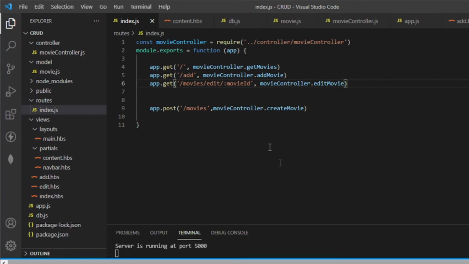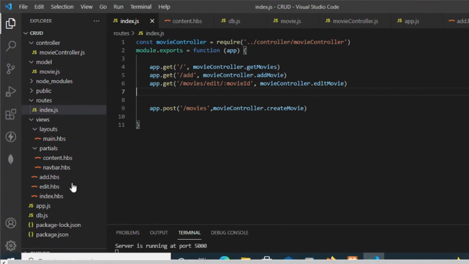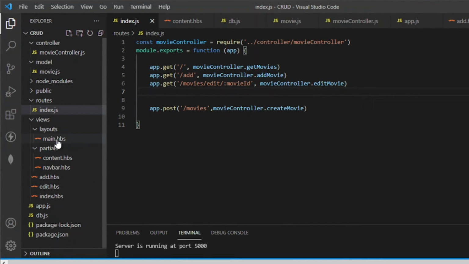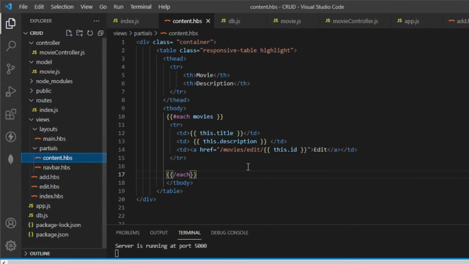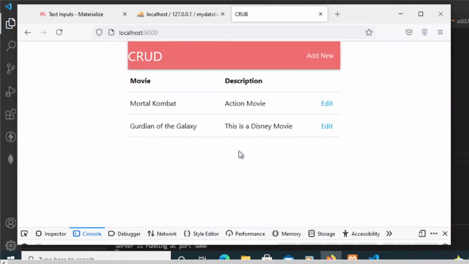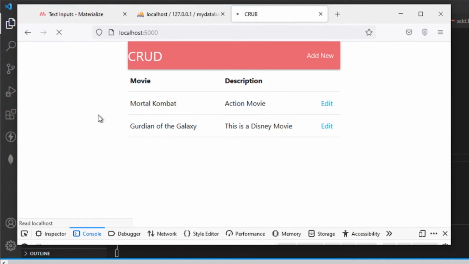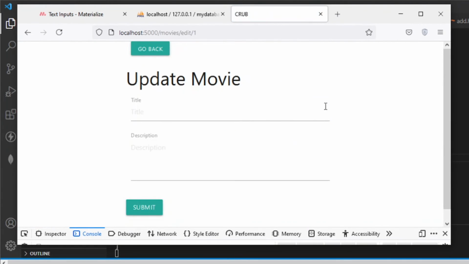Okay, let's try this one first. So movies, edit, movie ID. Let's check our content. Yeah, this should be the one. Okay, let's reload. And if I click here, there you go. I think that's working.